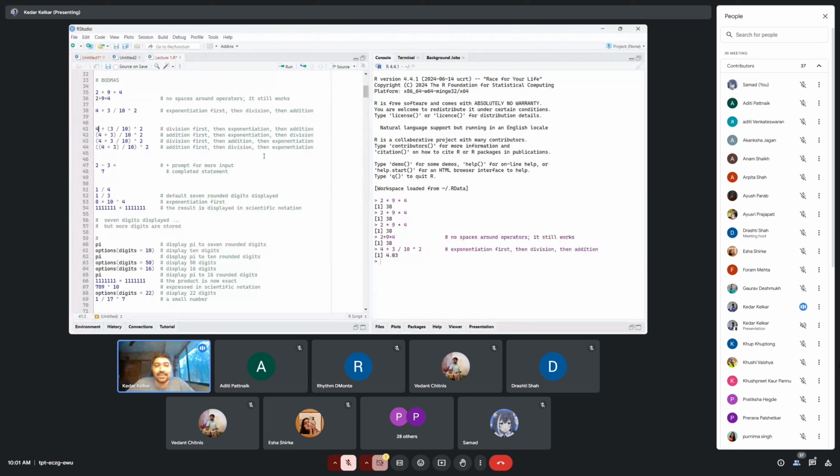And the power of R is such that it can hold up to 22 digits. Up to 22 digits. So large numbers or large decimals are very accurately stored in R. Something that other statistical packages don't have. R and Python have it.